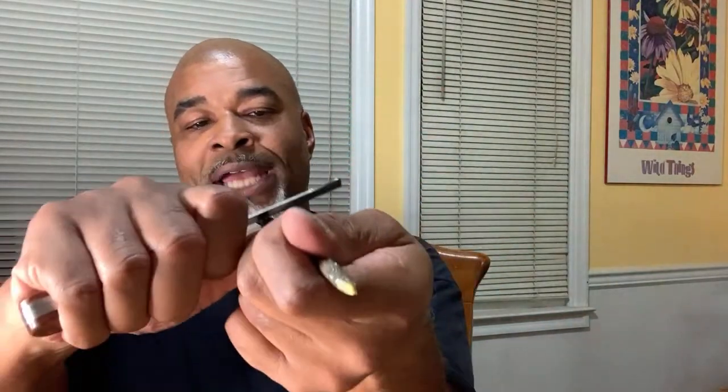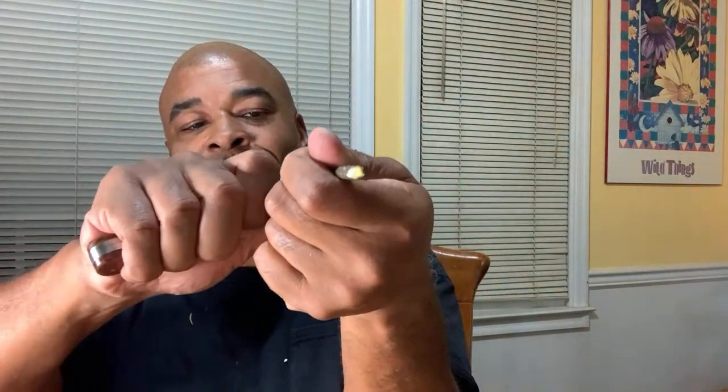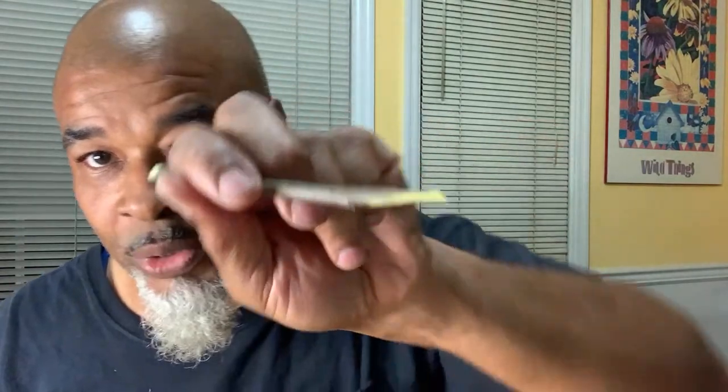The reason I was wearing gloves is that the oil on your hands will disrupt this graft, because this is just like your body being wide open and exposed to the elements and oils and diseases and everything else. So we have whittled that into a perfect V. Do you see that? This is one of the easiest ways. We whittled that evenly on each side down into a V.